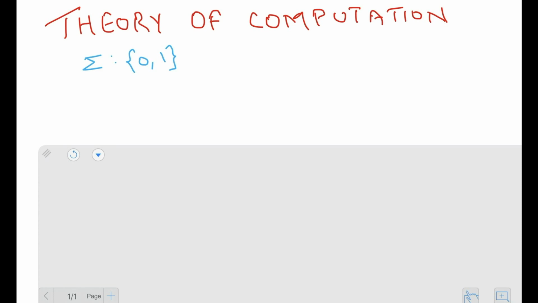So basically what you need to do is write an expression at the end of which the set that gets formed is something like this, all even binary numbers. So it contains 0, it contains 10, it contains 100, it contains 110, and so on. So it should contain all strings that end with 0, and I need you to give me an expression for this set right here.